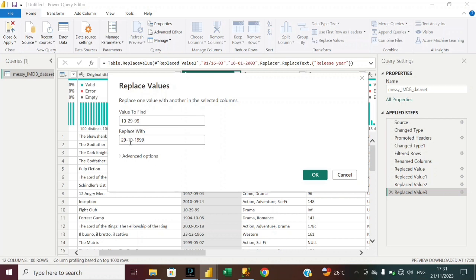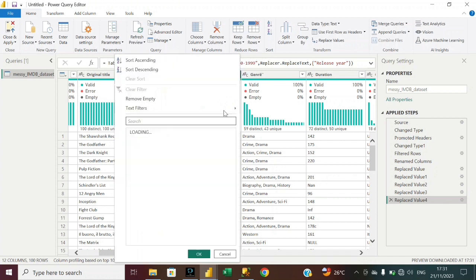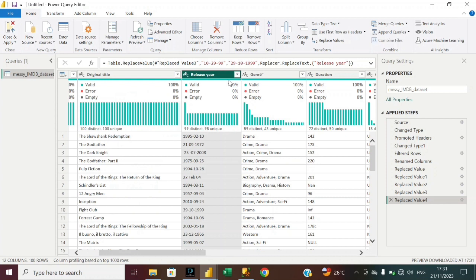October is 10, not 1. Okay, the next one is 21/11/46.